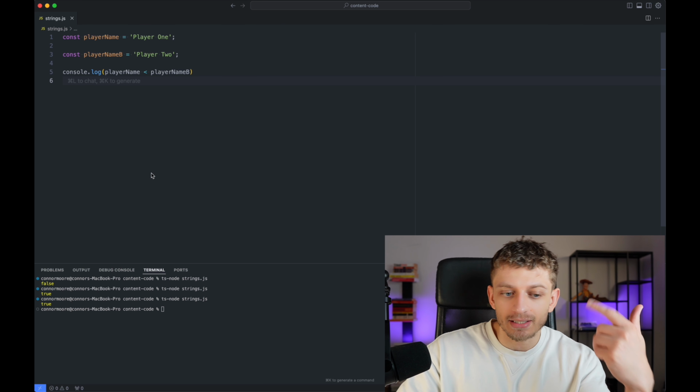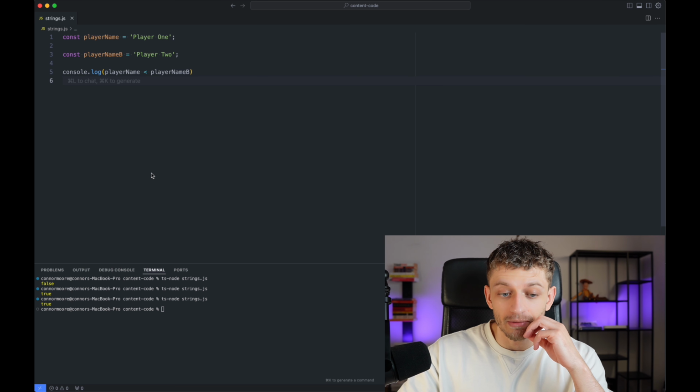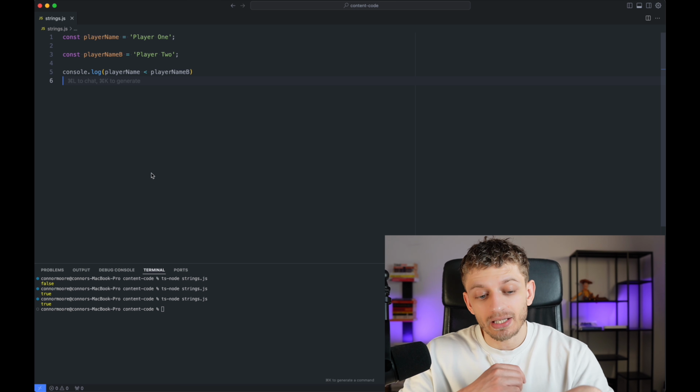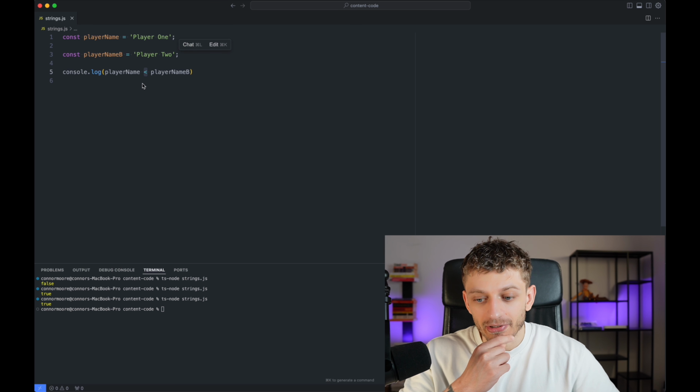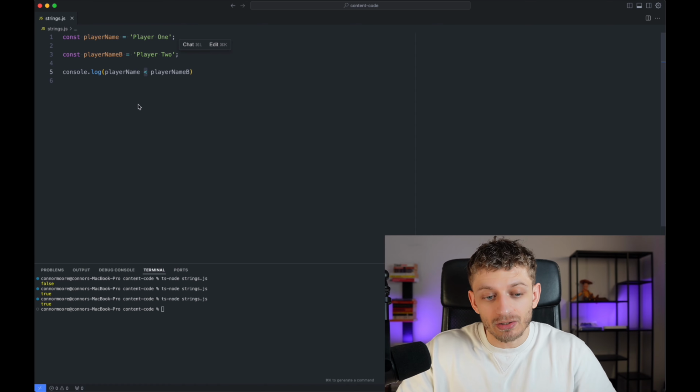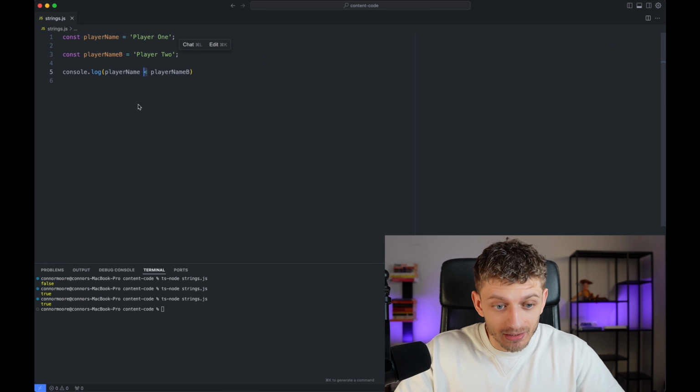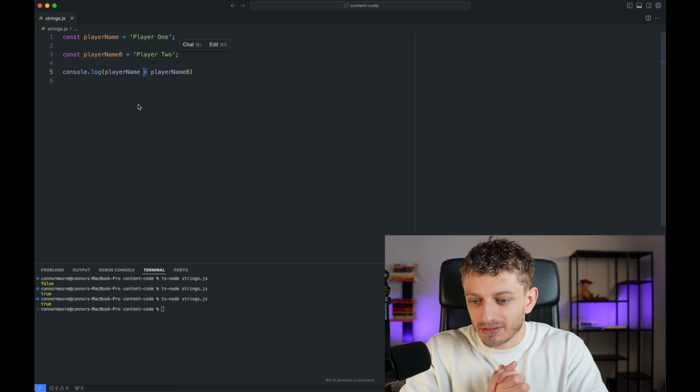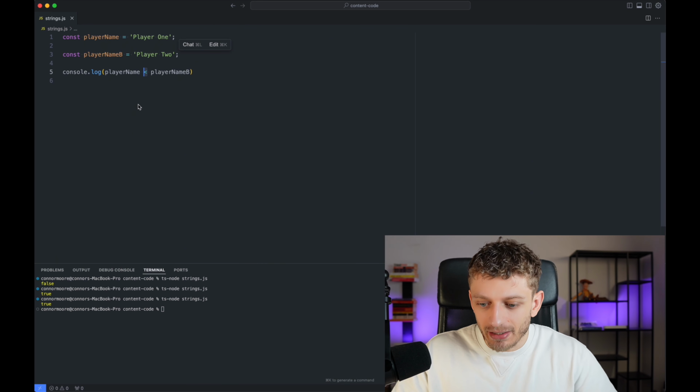Now, the way this works in JavaScript when it comes to strings is when we use these comparison operators, such as is less than and greater than, JavaScript looks at the Unicode value of each character. So each character in JavaScript has a Unicode value.